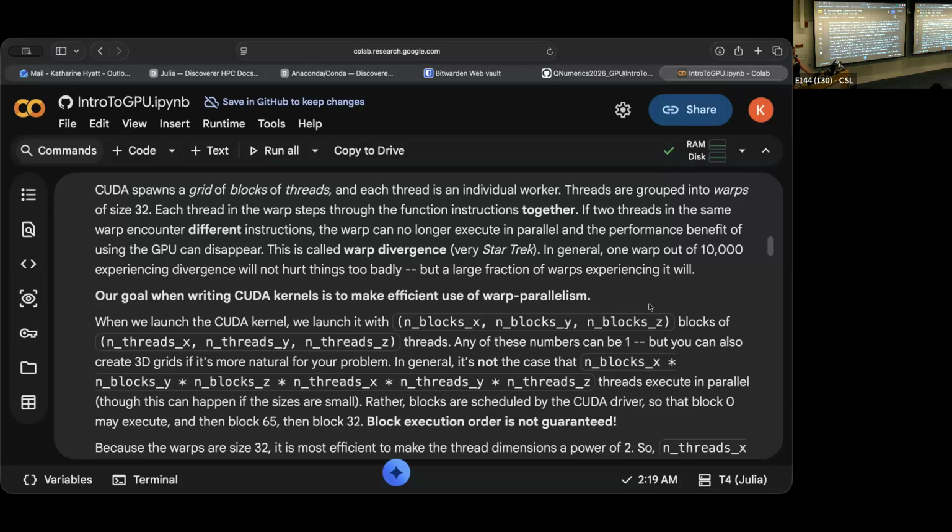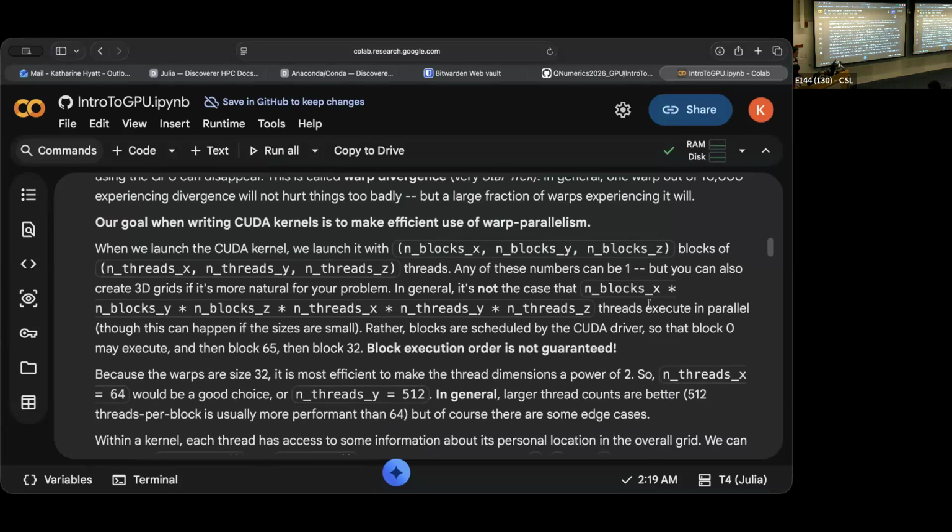Other questions? Yes. Is the length of the warp fixed, or when you write your kernel, can you decide? So the length of the warp is fixed by the hardware designer. But then the size of the block is flexible. And so for various reasons, usually the best choice is to have it be a power of 2, usually bigger than 32. But in theory, if you were crazy, you could be like, I'm going to make my block size 513.